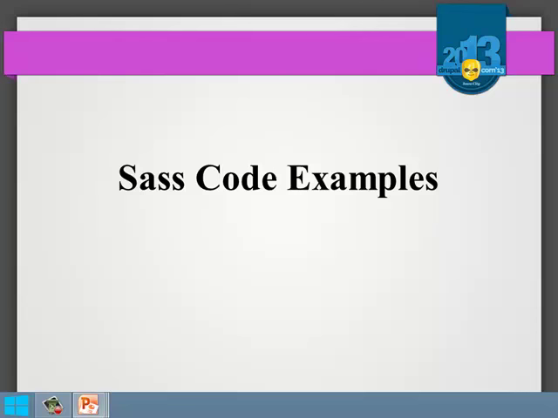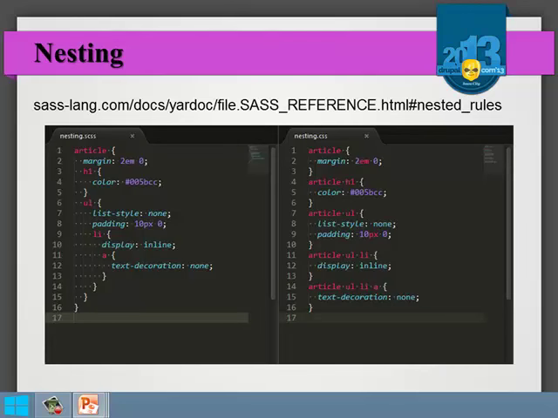So the order that I'm going to present these code samples is pretty much the order that I began putting them into my own projects. And they generally are going to run from the easier to the more complex. On the left-hand side is the Sass file, and on the right-hand side is the output CSS from that Sass. And this particular one is showing nesting.